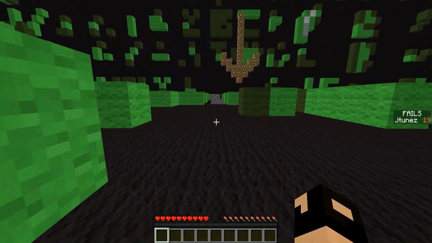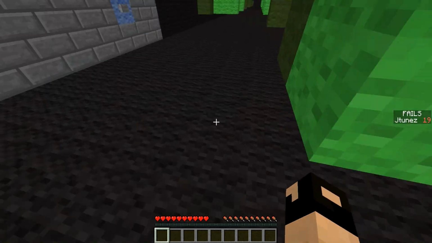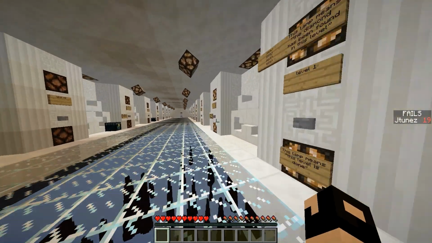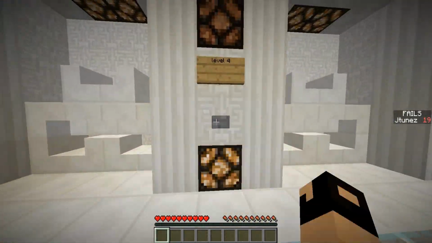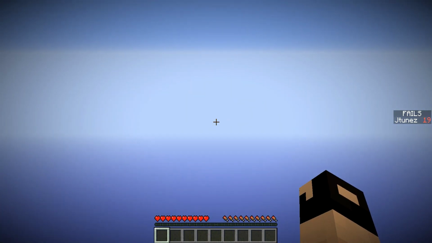19 fails. I think in the first dropper game that we ever played, I got 41 fails. We're not doing too bad, but we're only on level what? What was that, level 3? Oh, goodness gracious. All right, this is level 4. Let's go, baby. We're getting our diamonds, though, guys. We're getting it. Give me a second. Here we go.